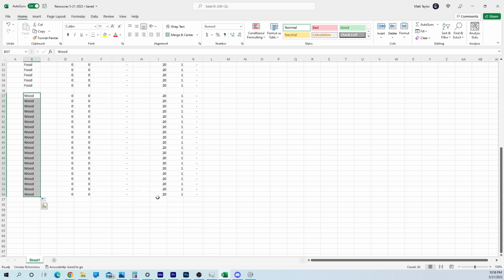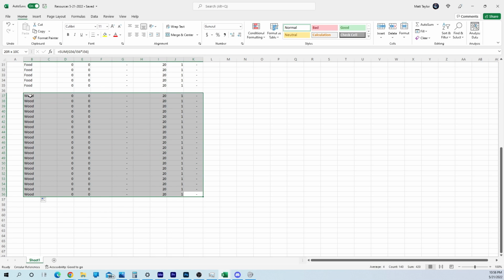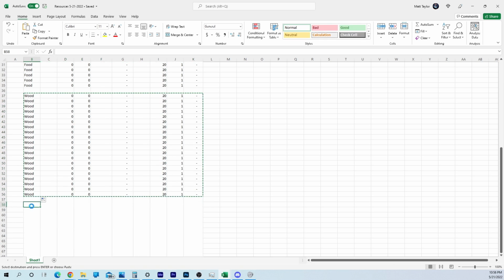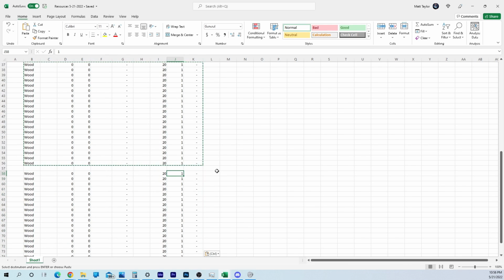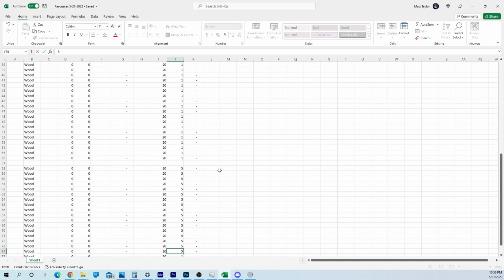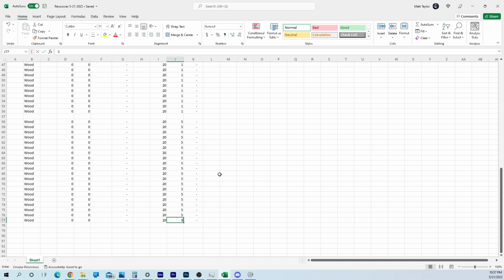Now the next two are a little different, but not by much. Okay, so again, we're gonna take this formula that we've just done 2 times already, and then the points on this are gonna be 5. Okay, so all these will be 5 for stone. So again, this is gonna be for stone. Basically, that's all you have to do. Because once you get the one formula in, you can get it all done.